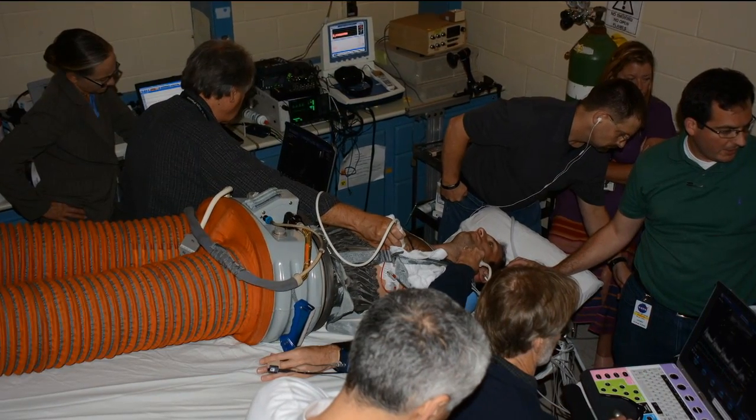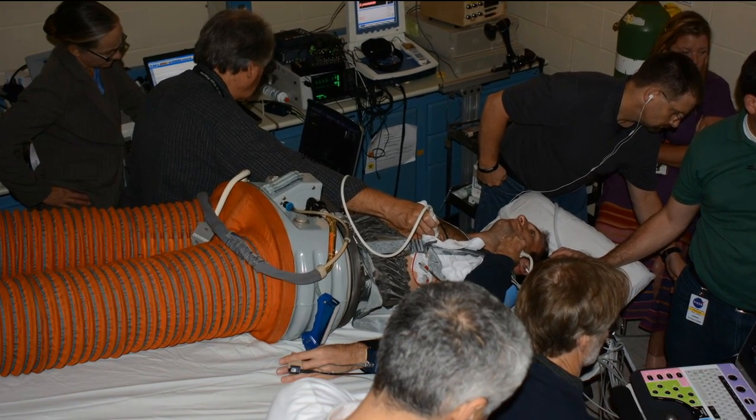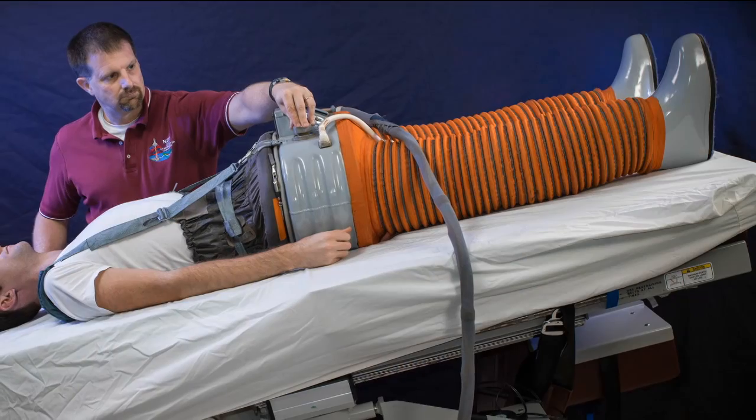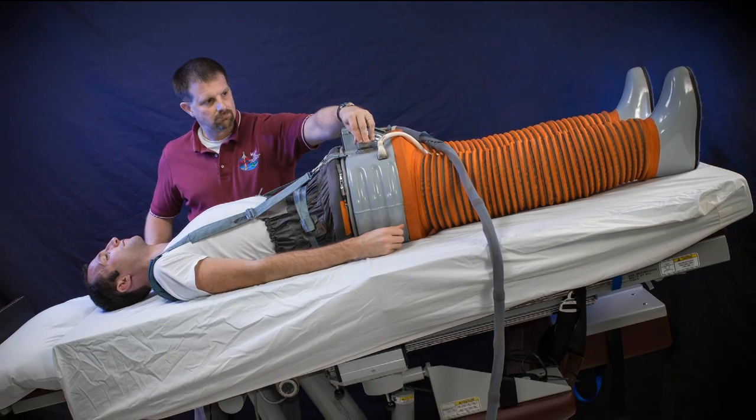Our third aim addresses individual susceptibility. We think that preflight, by manipulating fluid shifts — by changing posture, assessing fluid location while sitting upright, then laying subjects down, then head-down to cause a headward fluid shift, and then applying lower body negative pressure to cause a footward fluid shift — we can determine preflight individual differences in those responses, which may predict visual changes in spaceflight — essentially a susceptibility to the syndrome. We also want to track astronauts post-flight for six months to better understand why some crew members are recovering and some are not.